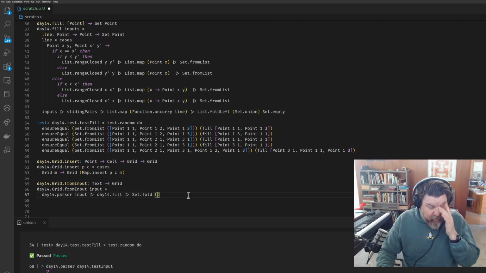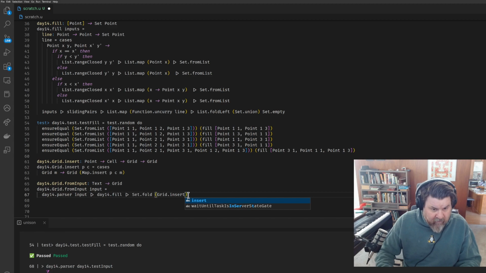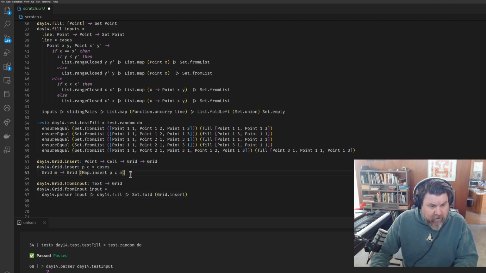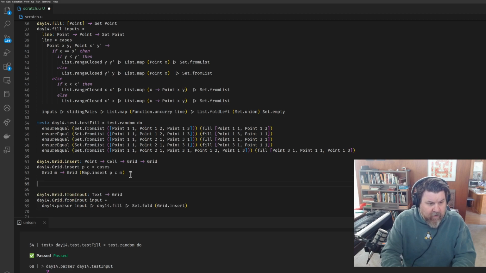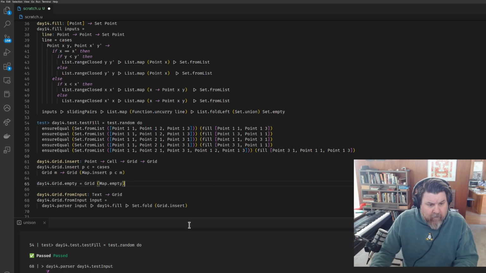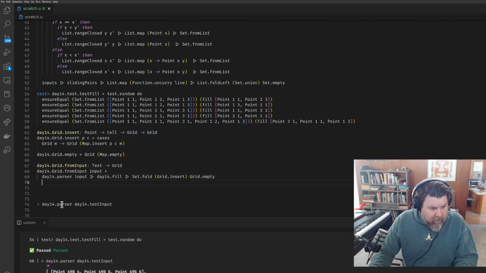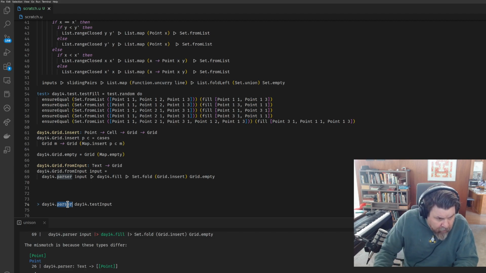So for this, we do set.fold grid.insert on. We're going to want to do from input, after we fix whatever's wrong on line 36.